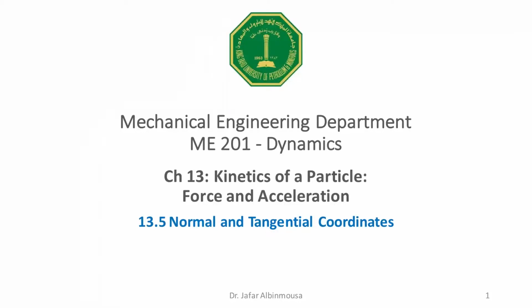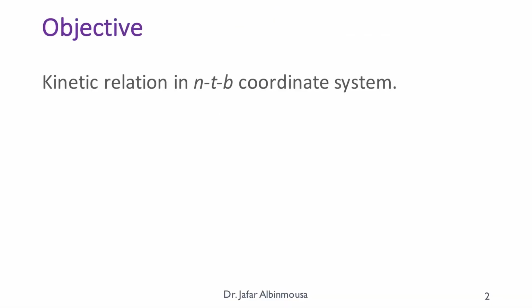Welcome all to this new session which discusses the kinetics of a particle, but this time we will describe the motion using the normal and tangential coordinates. So the main objective is to establish the kinetic relation in the normal, tangential, and binormal coordinate system. We are going to talk about this B later.